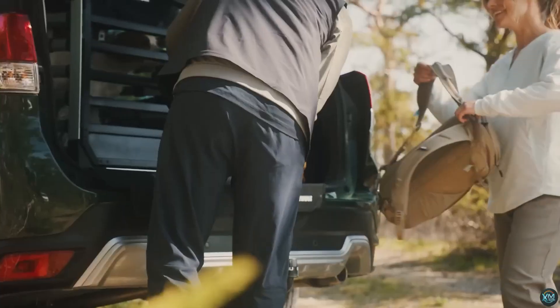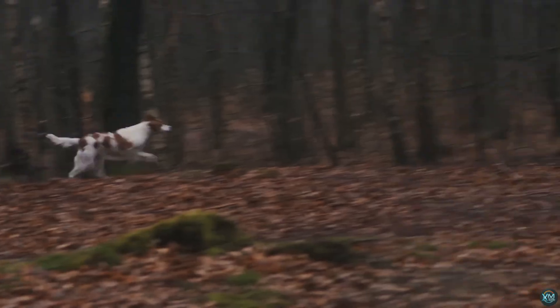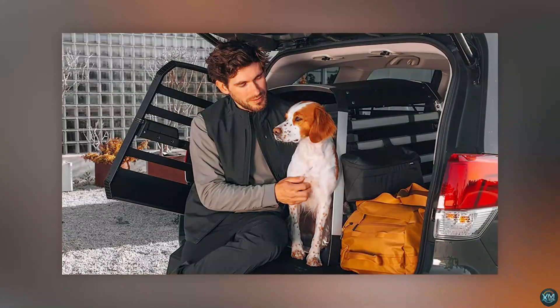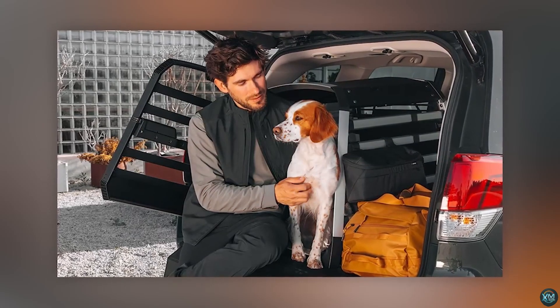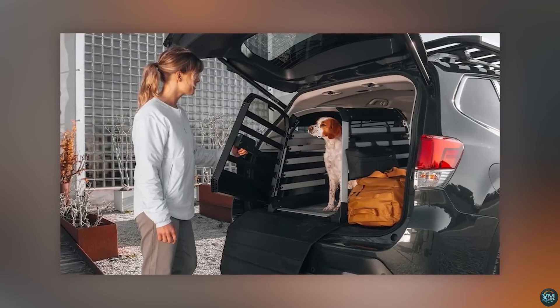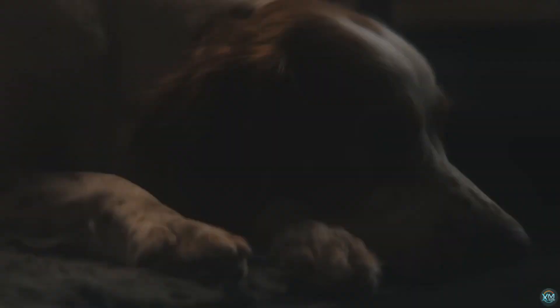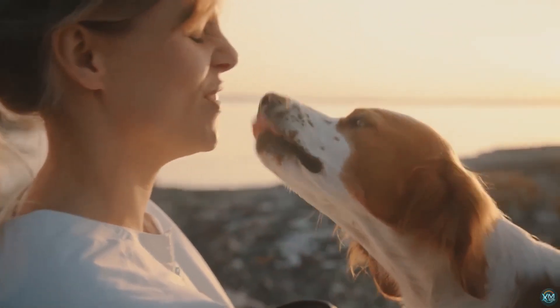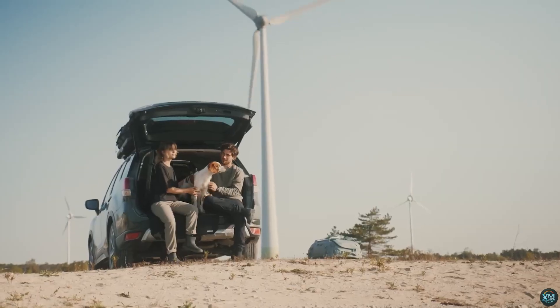With 10 different sizes available, you can find the perfect fit for your dog to stand up and turn around comfortably. The crate boasts thoughtful design elements like a smooth operating door with a built-in lock for added security and ventilation openings for keeping your pet relaxed. Thule Alex promises a rattle-free ride with a premium look and feel, making it a trustworthy option for keeping your dog safe and happy on the road.